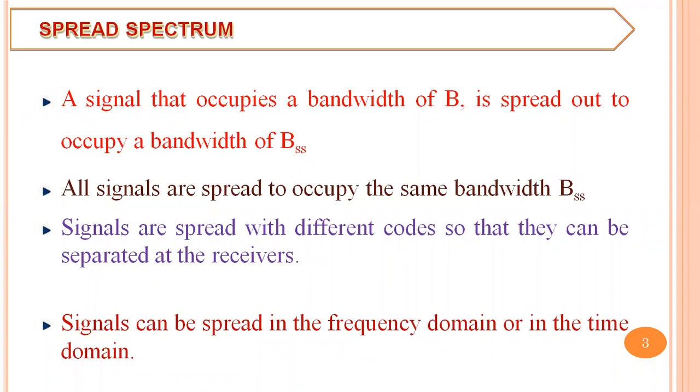So the expanded bandwidth allows the source to wrap its message into, you can say, a protective envelope, like whenever we sent a letter to our relatives in the old days, we wrapped it in an envelope for secure transmission so that no one would be able to read our message.